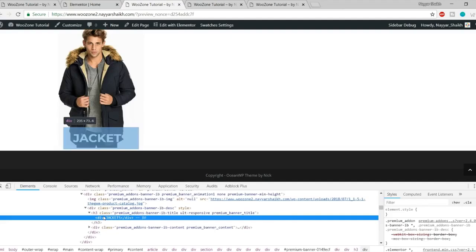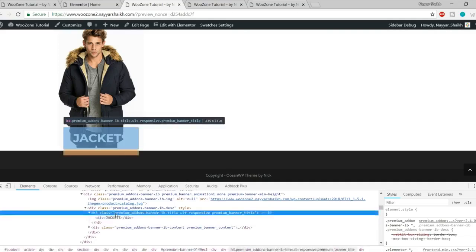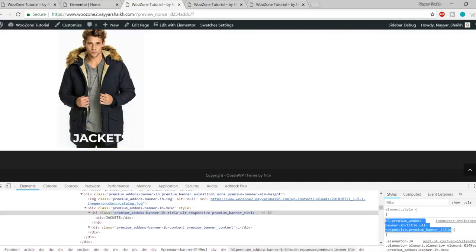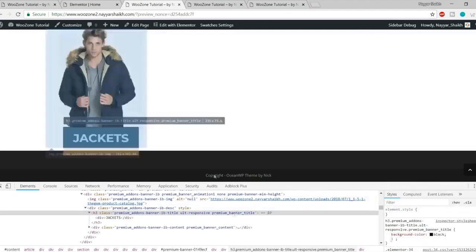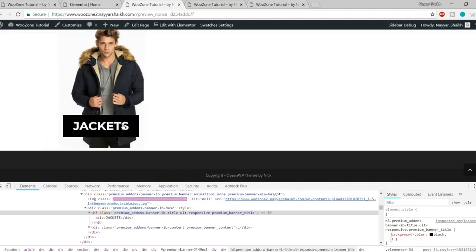Now again, you don't have to do that. I'll simply give the code, but I'm just showing you for those of you who want to learn how this thing is done. So you can simply click over here, select this, click on this plus button, and select background color. Not backgrounds, background color. Let me do it again. Here we have background color, and you can type any color. So I'm typing black.